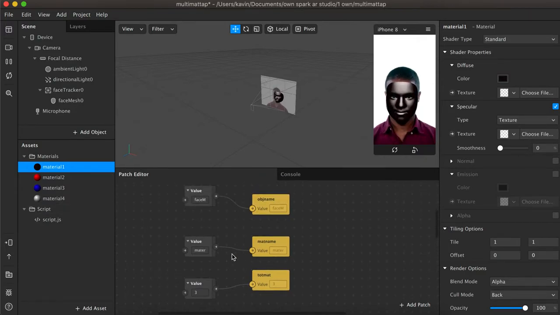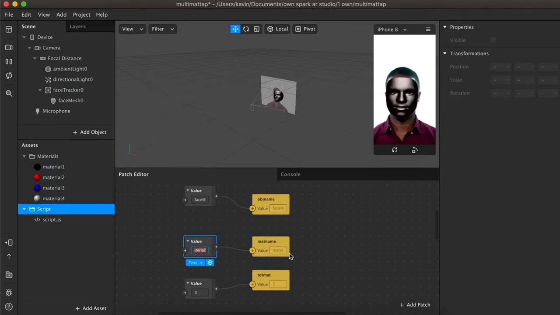Whenever you want to name any material, enter the name of the materials first over here, and then add 1 to however many numbers you want. If you want to add 10 materials, then material 1 or m1 something like that, and till 10, from 1 to 10 you can just add the prefix to this value, that is the material name.